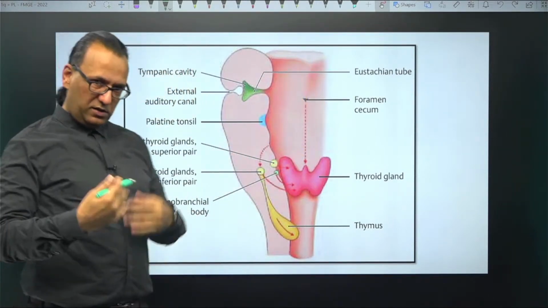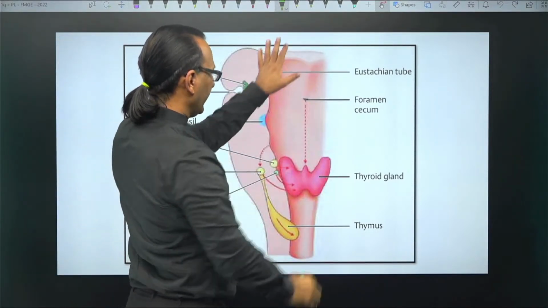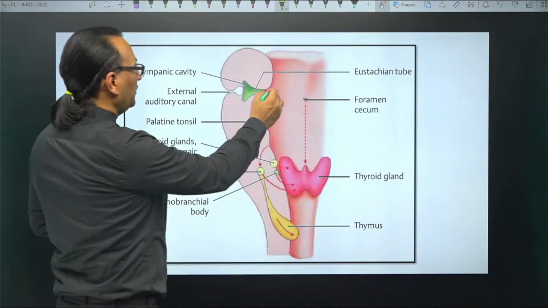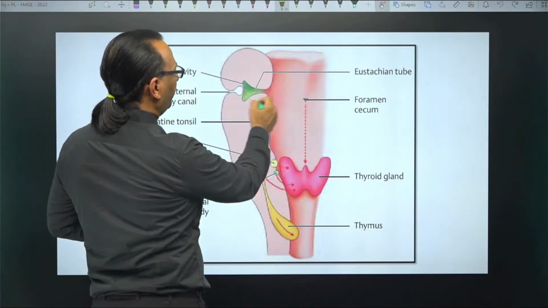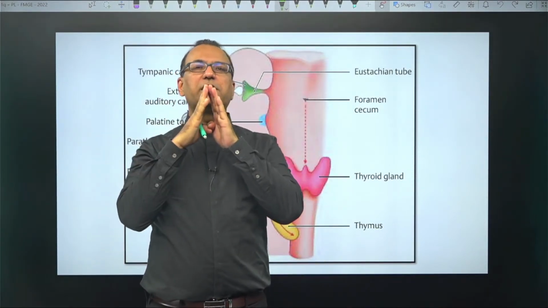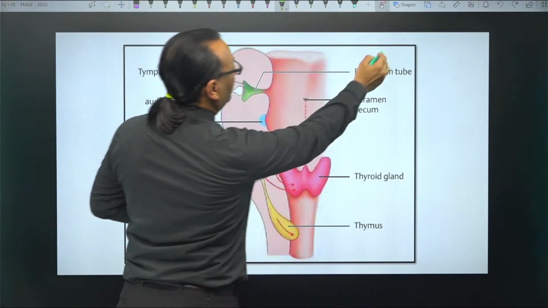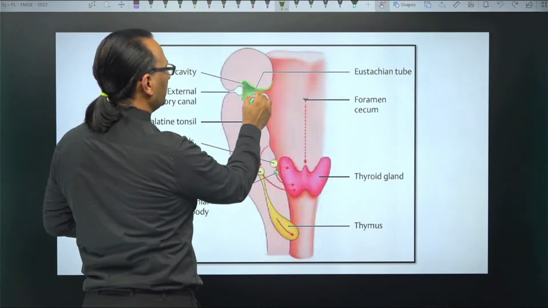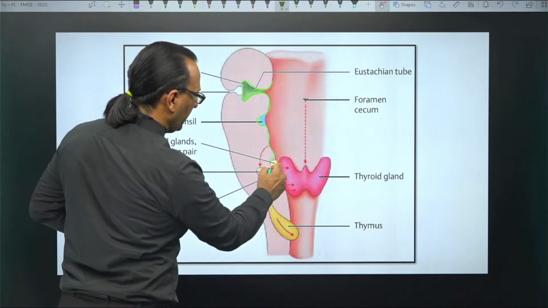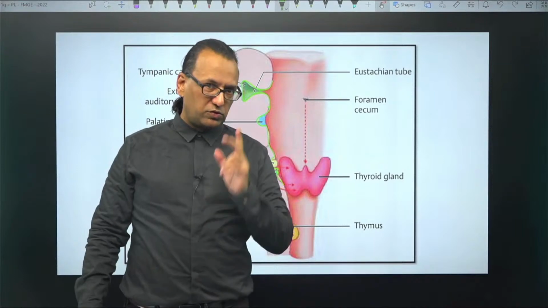So let me repeat the information once again here. As you see, this is the pharynx, basically the primitive pharynx. The gut tube is still developing. And you notice that on the lateral wall of pharynx, this is shown only on one side, say right side. In a similar fashion, it will be present on the left side as well. This is just a hemisection. As we are suggesting, we will find there will be pharyngeal pouches. This is pharyngeal pouch number 1. And then there is pharyngeal pouch number 2, pharyngeal pouch number 3, and pharyngeal pouch number 4 also. We will be drawing a diagram ourselves also to describe the same.